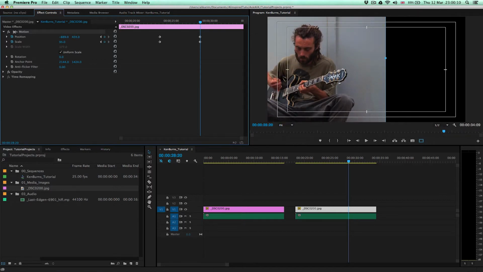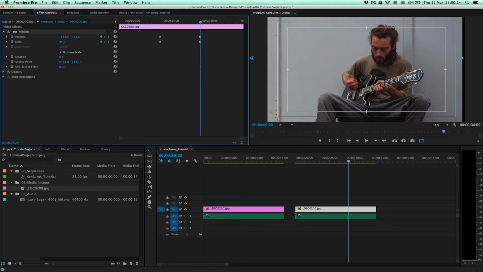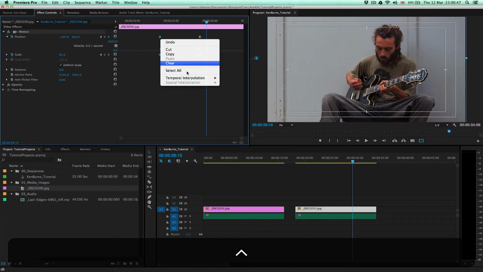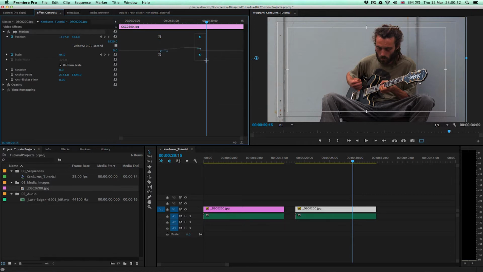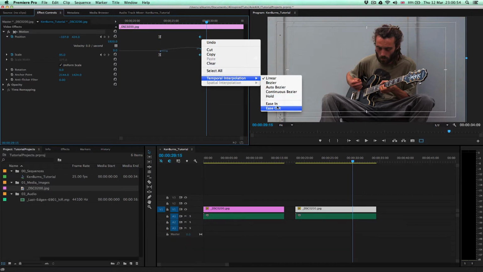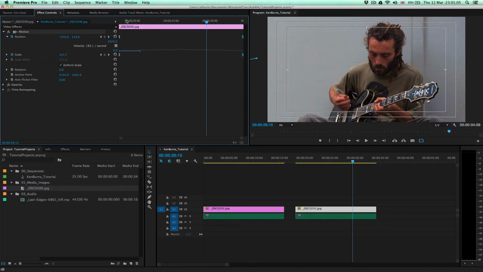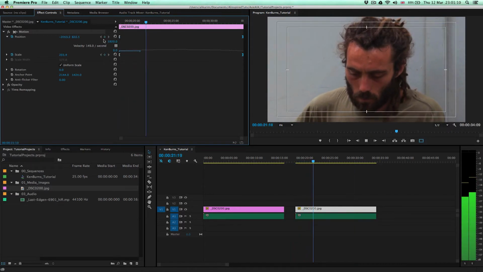This could get really fiddly if you're using really large images. Select these two and just go to ease out and select these two and ease in. Okay, so just throw these across here and this across here. We should have a nice simple zoom out.